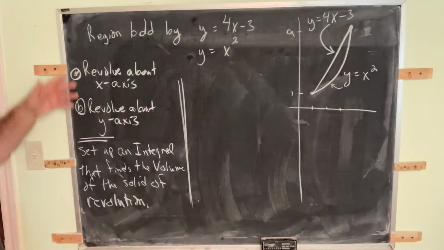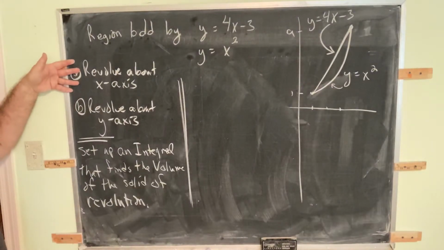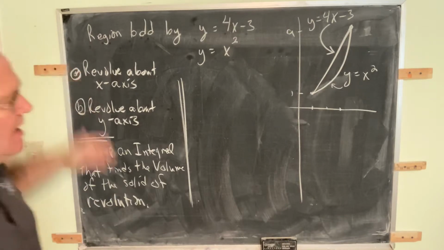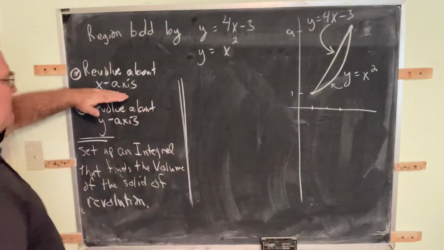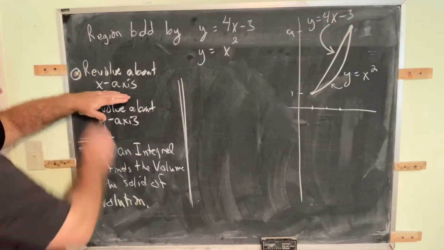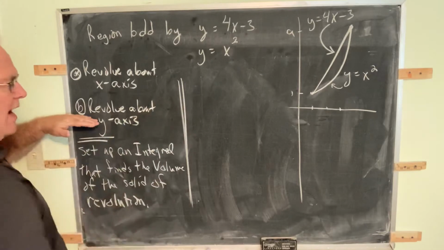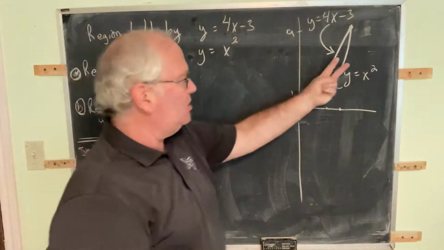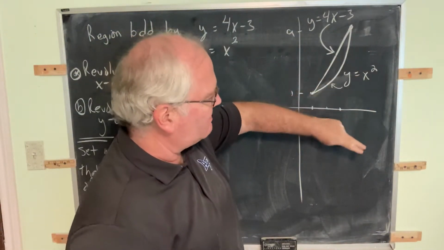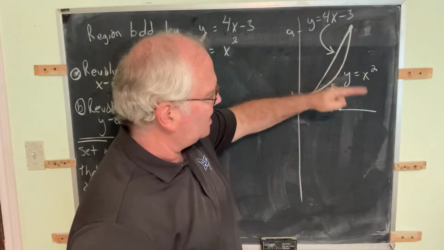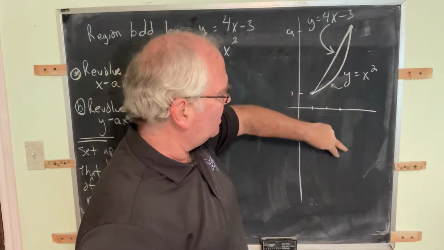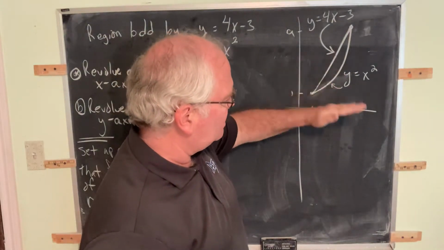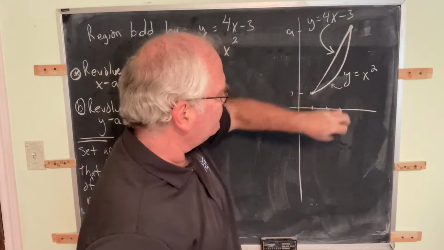All right? Well, if we're going to revolve about the x-axis, and if we're going to use the disk or washer method, revolve about the x-axis, then the axis of revolution is the axis of partition. So if we're going to use that method, revolving about the x-axis, part A, part B is revolve that same region about the y-axis. So part A is take this region, revolve it in 3 dimensions about this axis. You're going to generate essentially what's going to look like a tulip, the flower. This is going to be a tulip flower because it's going to be this piece and it's going to be hollowed out in the middle.